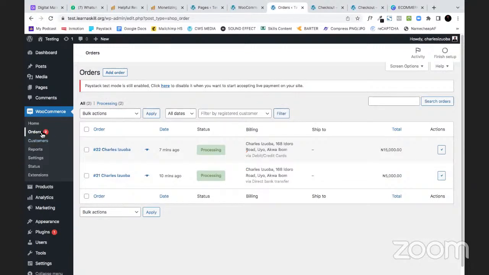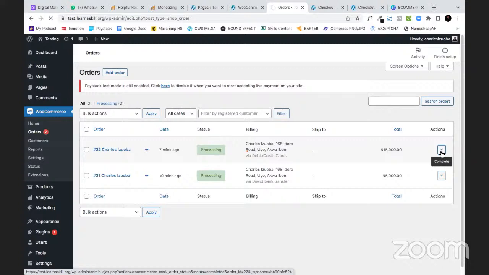Okay, remember from orders now, because I have tapped the other one on processing, we can now see 2 orders here, which is the 2 orders from me, order number 21 and order number 22. This one was done what? Via bank transfer. This was done via debit/credit card. So the only thing you have to do once you have seen the alerts, once you have received the money into your account, is to come on action and click complete.